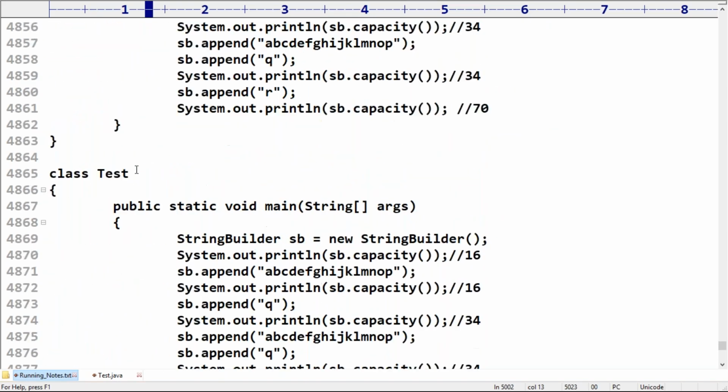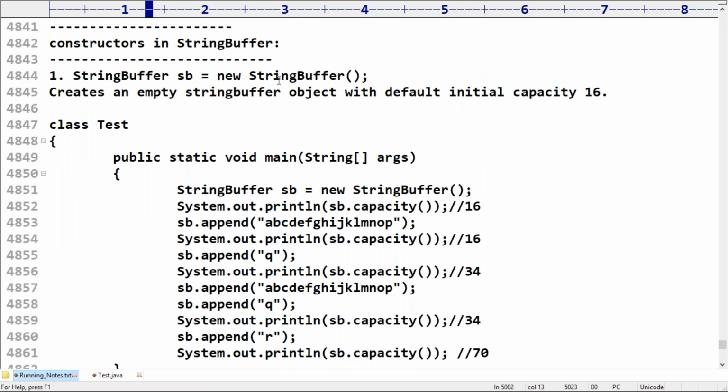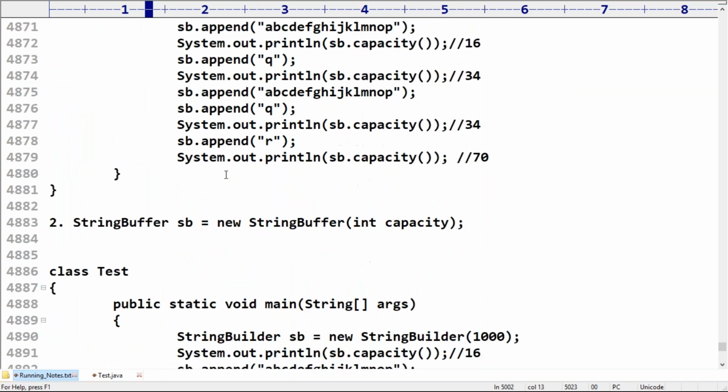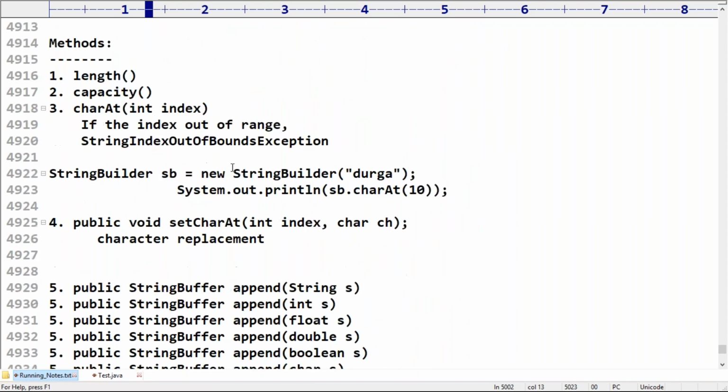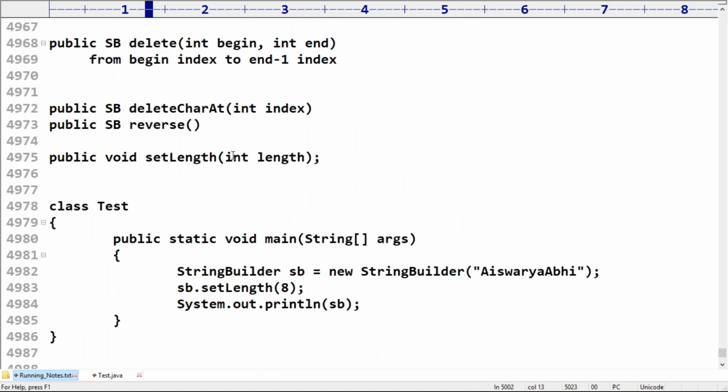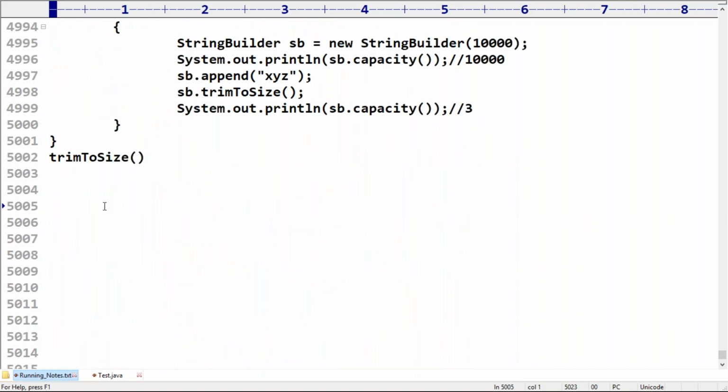What constructors are there? 4 constructors I showed. Next, which methods are there? Important methods. Based on this, there is a chance of multiple questions in the exam.